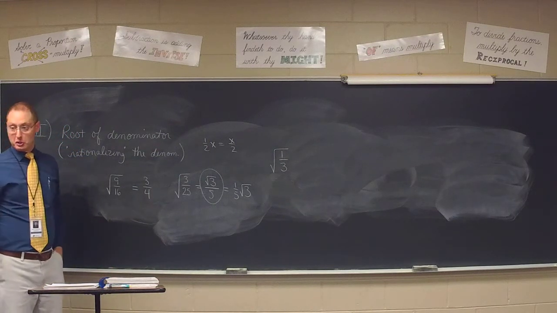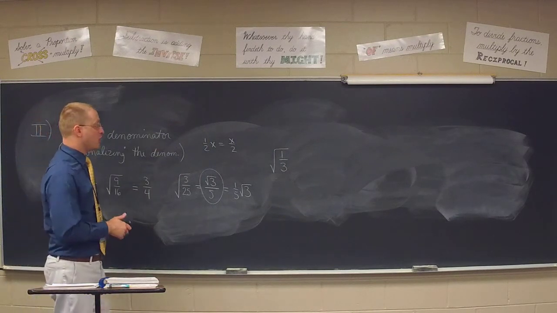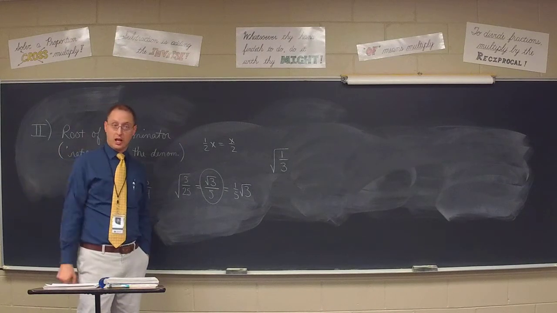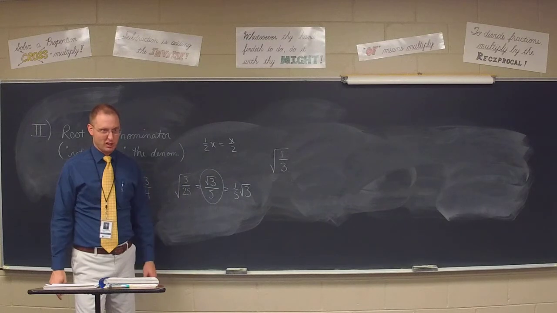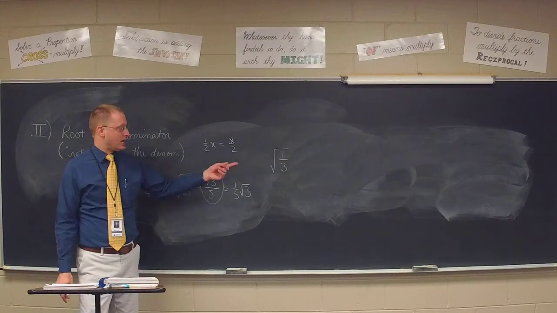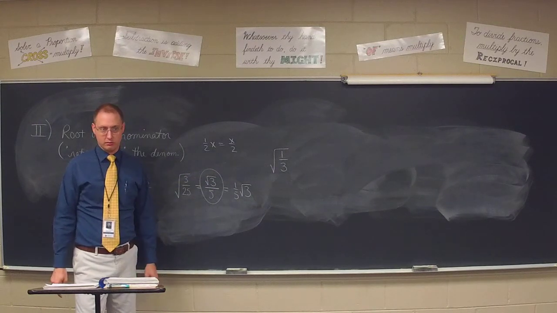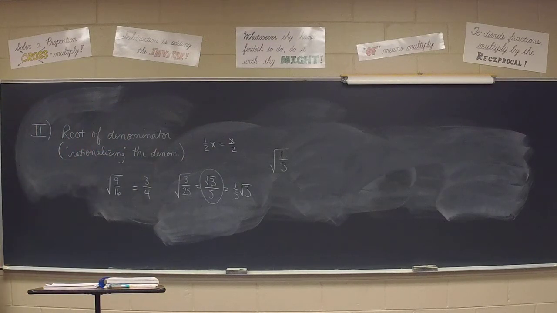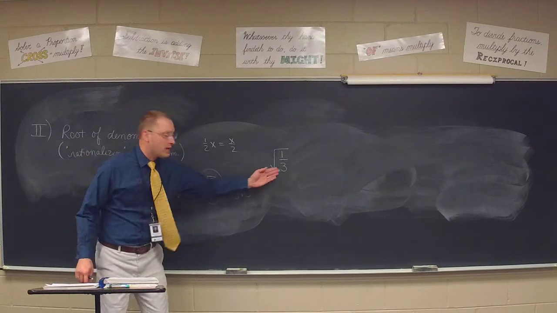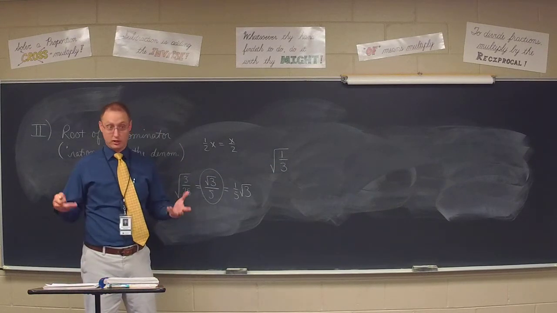Here we have the reverse problem. We can take the square root of the numerator just fine, right? What's the square root of 1, class? 1. What's the square root of 3? Oh. You see, you can't take the root of the denominator, can you? But you have to take the root of the denominator. But you can't take the root of the denominator. You see the little conundrum?